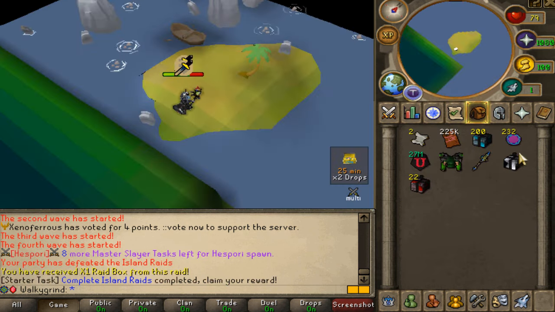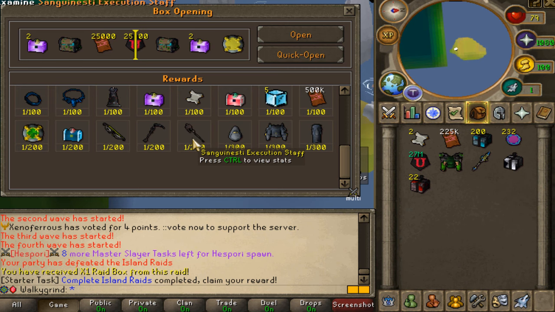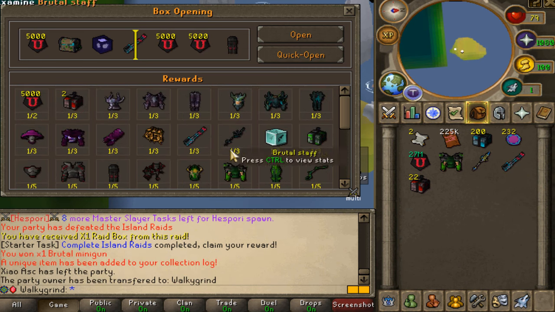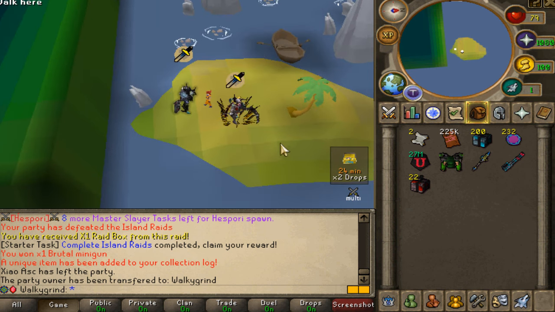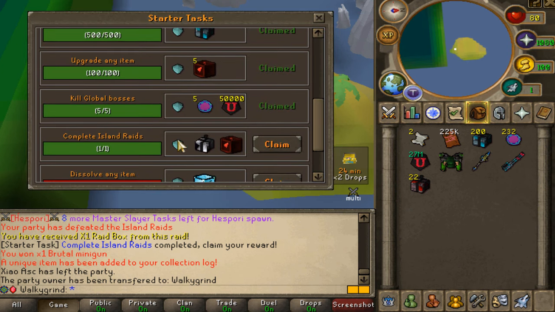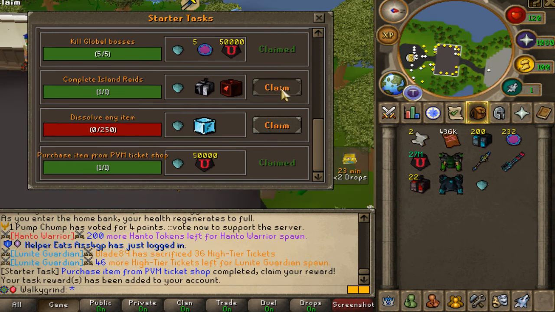This is also the raid to go for the execution items, as well as the execution weapons. Quick open. Brutal minigun. That is actually nothing special, but we've got this out of the way. Thank you very much, Xiao. Appreciate it. Dissolve items. All right, 215 total. And purchase item from the PVM ticket shop. All right, not bad. Completed as well. Very neat. And now we just have to dissolve a bunch of items.